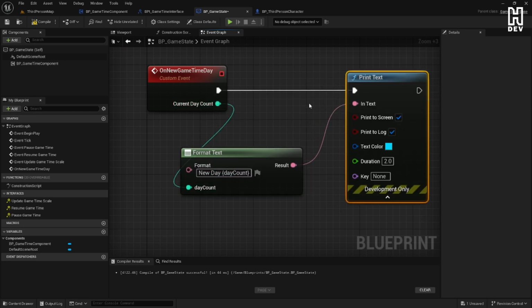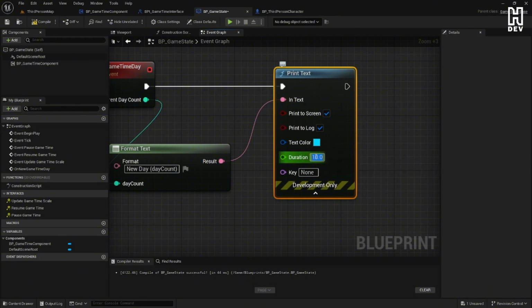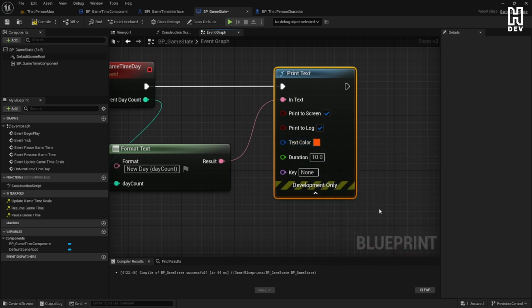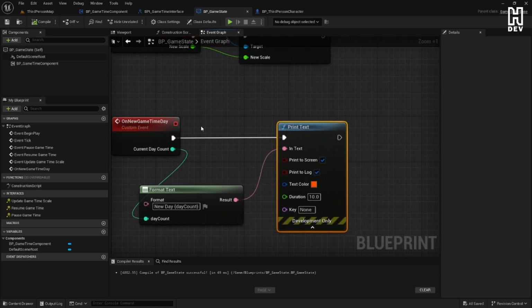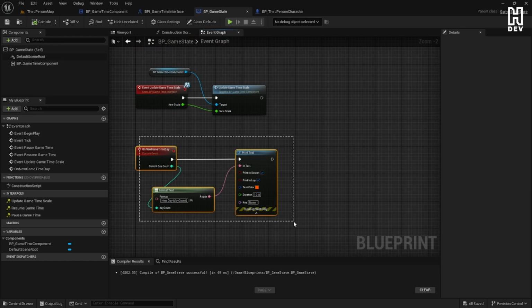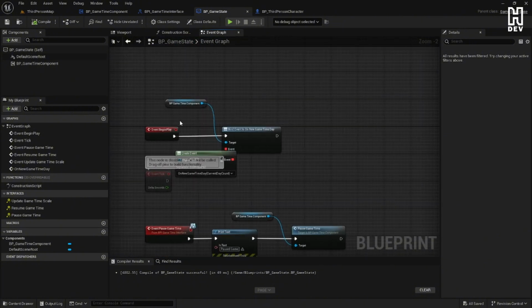We're going to customize this text a little bit. We're going to make it last for about 10 seconds. We'll change it to orange. And now we should be able to more easily see it as a new day goes by. So once we've added the event, we've added this custom implementation, the functionality that gets called when a new game day occurs.